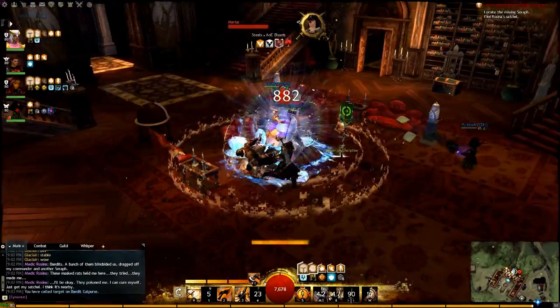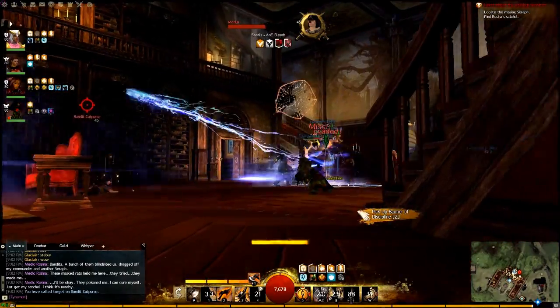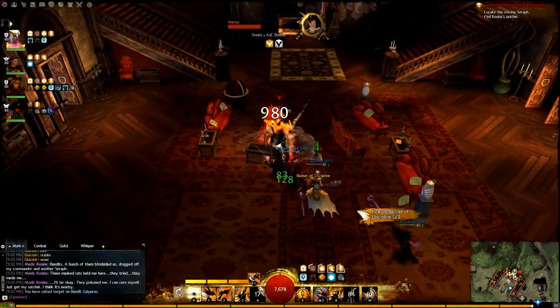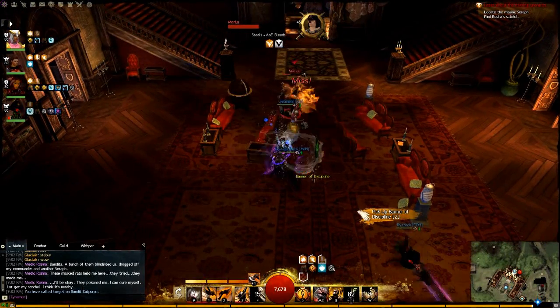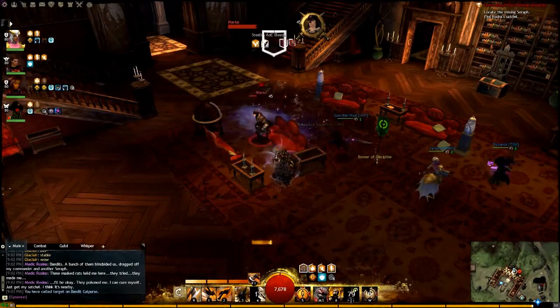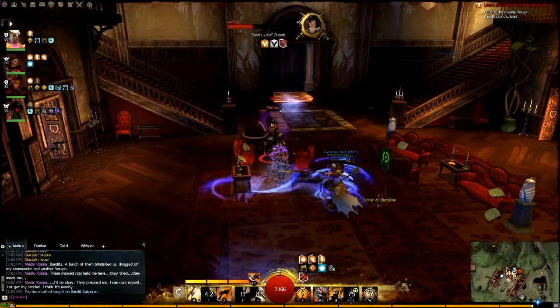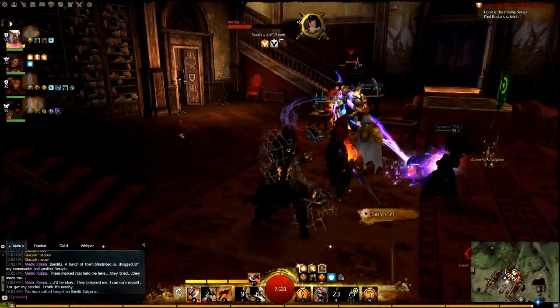Nothing too hard. There are basically 2 riflemen and a bomber, I believe it is, for the third mob up on those stairs, as well as 2 net turrets. So the reason we drag this group to the middle of the room is because you won't get hit by the riflemen up there.